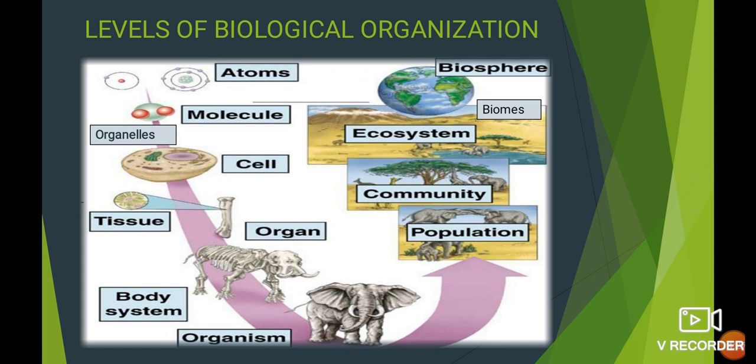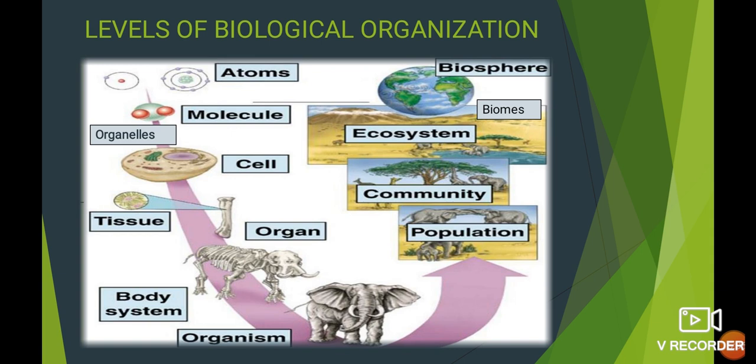Now, if, for example, we have the stomach, the small intestine, large intestine, and esophagus, they work together to function as one. That is what we call a body system or organ system. Take note, we have 11 organ systems. Examples are the reproductive system, nervous system, digestive system, and others. And again, we're going to elaborate on that more in the next lectures.